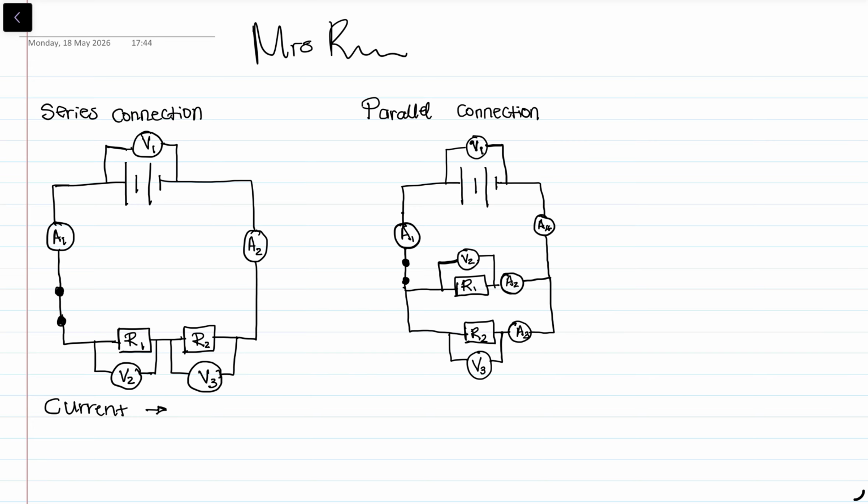So the first thing to do when you look at a circuit, before you start any calculations, to determine if it's a series connection or a parallel connection, is to map out your current. We need to see how your current is flowing. As we agreed last time, the conventional current flows from the positive terminal to the negative terminal. So we're going to map out our current for the series connection. Your total current is going to be flowing in that direction.